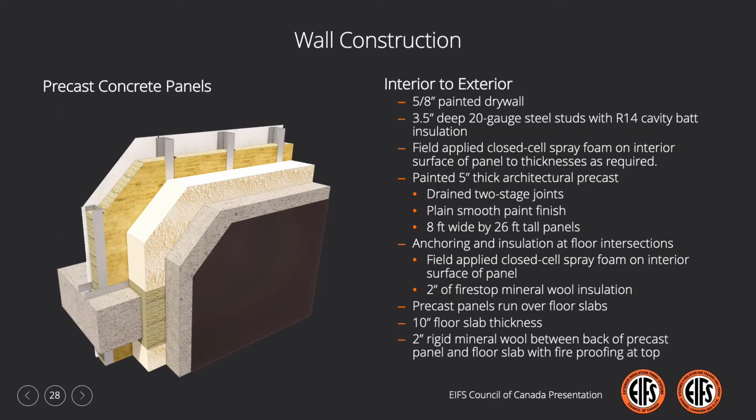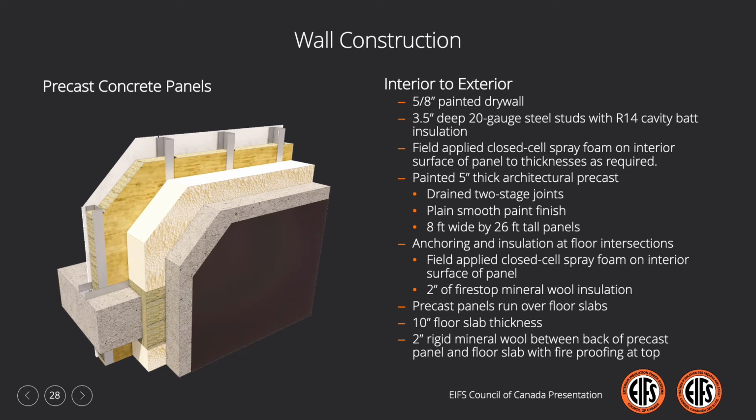The wall construction for precast panels represents the most common approach to precast construction in the Canadian marketplace. So we have our precast panel, and unlike our other assemblies, our continuous insulation in the precast context is on the interior side in the form of a sprayed polyurethane foam insulation, a 2-pound to be more specific. Inboard of that, we have the metal framing members hosting our batt insulation, which is an R14 mineral wool, then our drywall, and no polyethylene vapor barrier required here.